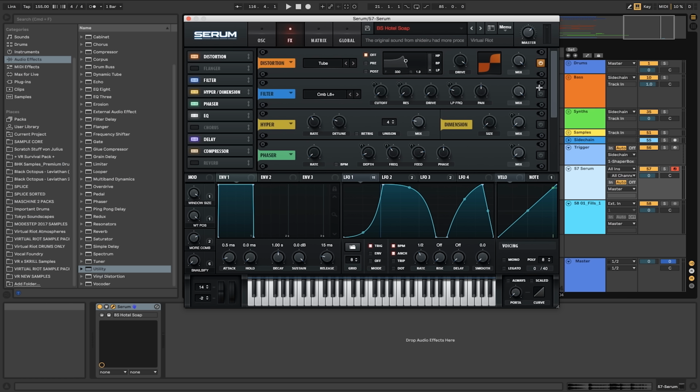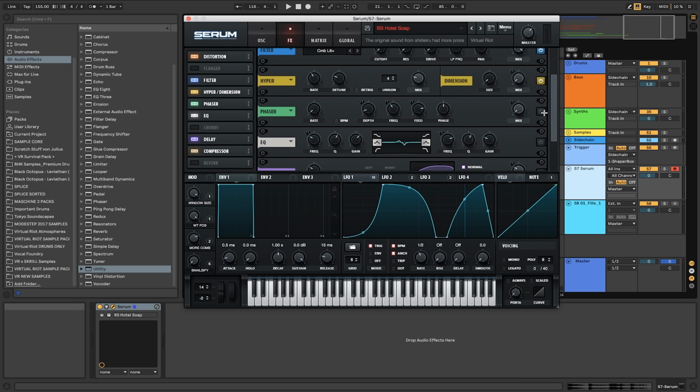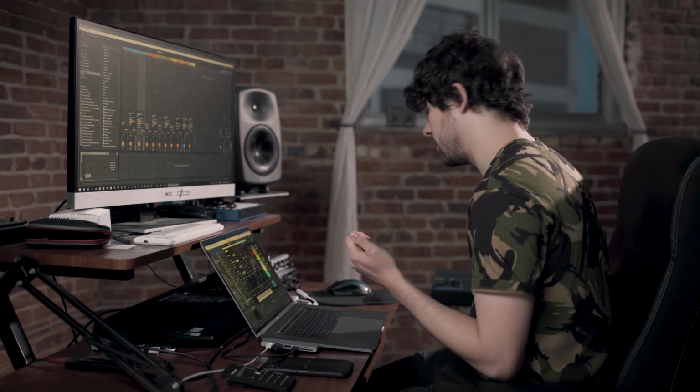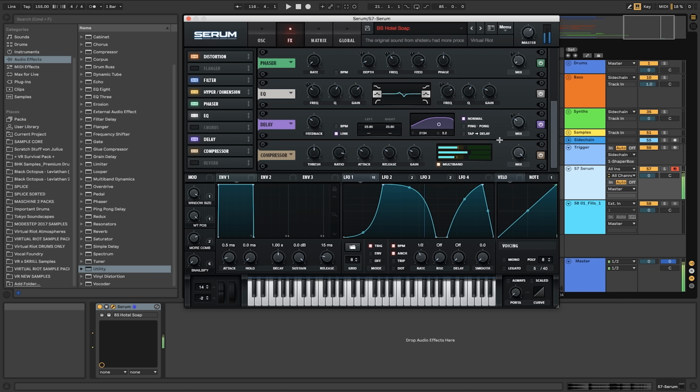And in this case, I used a comb filter with lots of resonance to create the tonal aspects, and then further processing to make it bigger and wider with the hyper and the dimension expander, a phaser, an EQ that's moving around a lot, and a delay that I put at such a short time that it's already in the tonal range. And then to tie it all in, I used the built-in OTT multiband compressor to make it really loud and beefy.